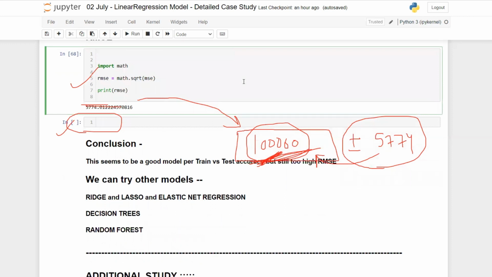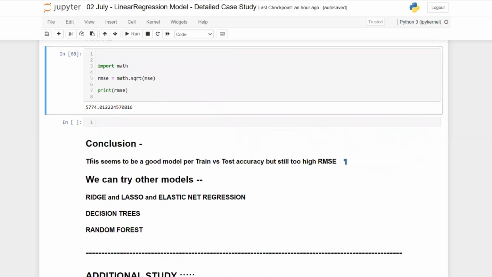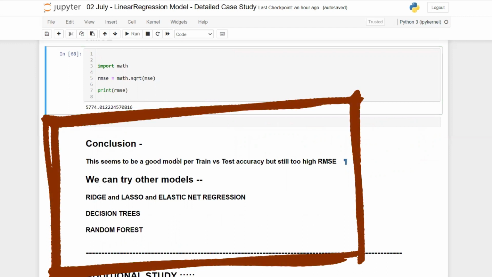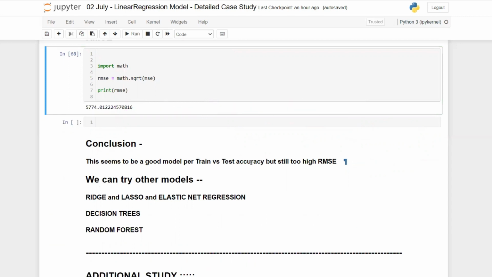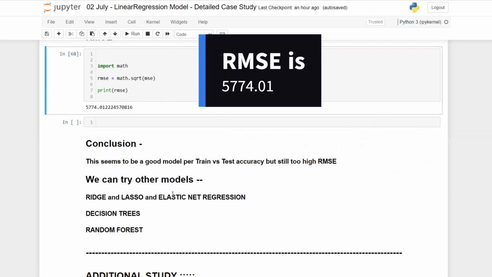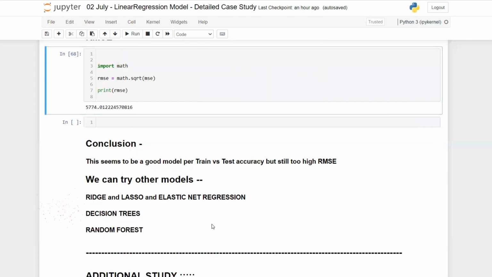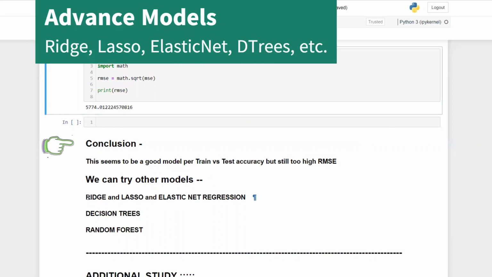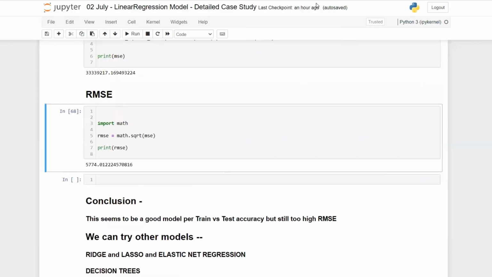So ultimately, to conclude, this model we used seems to be a good model. There are still opportunities to increase its accuracy, but you can see it's good. But yes, RMSE is high. 5774 is still a high error. We still have to reduce it, and that's where we will try better models like ridge, lasso, decision tree, and random forest in the upcoming sessions. We will talk about these advanced models. Linear regression is the simplest model. Normally we should use its generalized versions, like ridge, lasso, elastic net, or maybe some advanced models. That's what we will be talking about. So that's it for today.